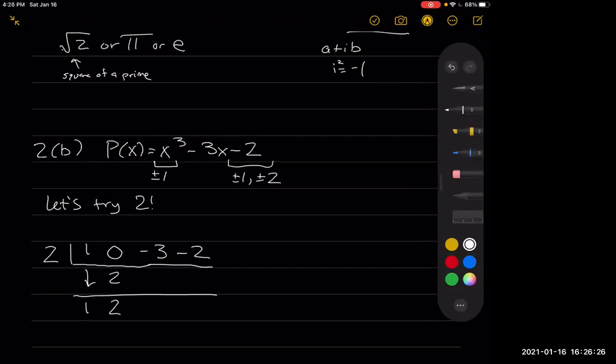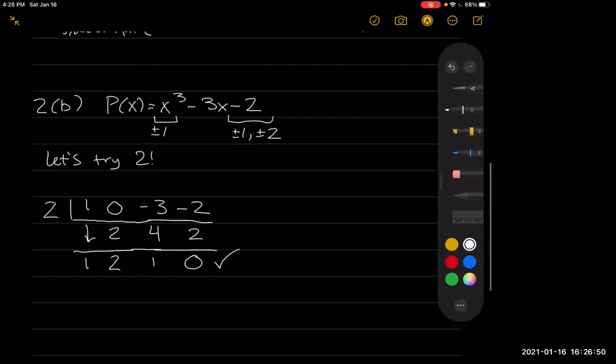2, add down is 2, multiply is a 4, we add, we get a -1, and we multiply and we get, I'm sorry, a +1. -3 plus 4 is +1. And then when we multiply, we get another 2. And this is a 0, which is exactly what we thought should work since 2 is a 0.